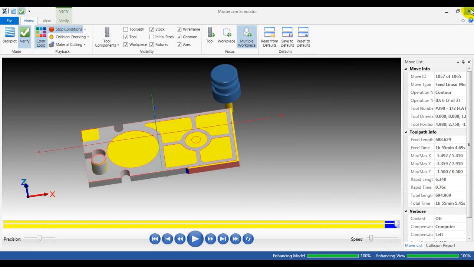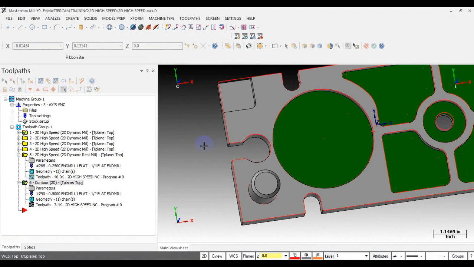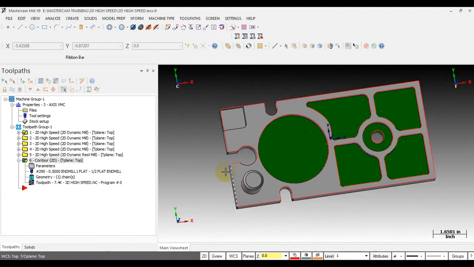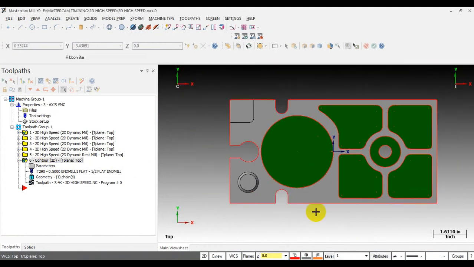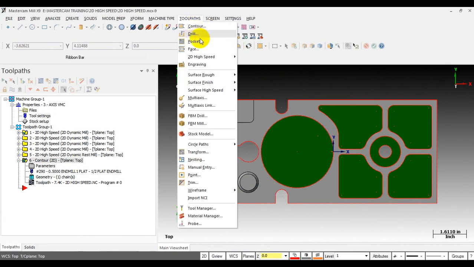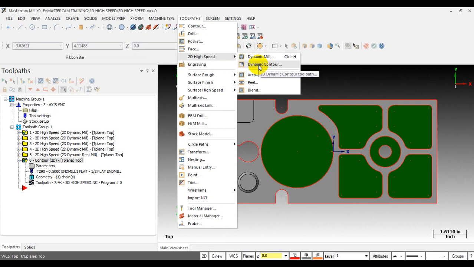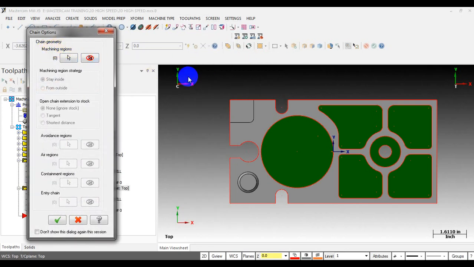So this is how we need to select the dynamic contour. Alright, I will select the toolpath here, 2D high speed, and I will select dynamic contour here. Again, for the machine region, I will select differently from the dynamic mill.